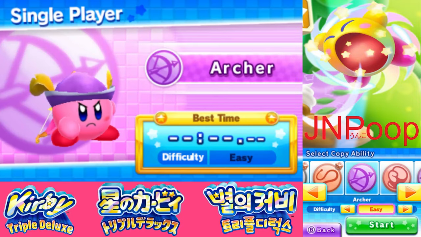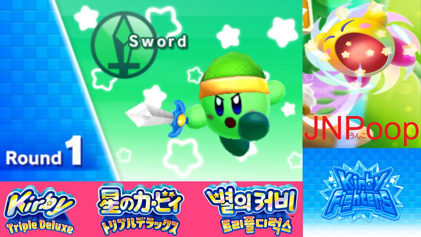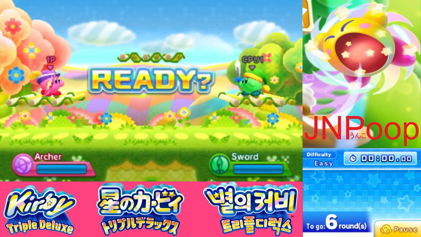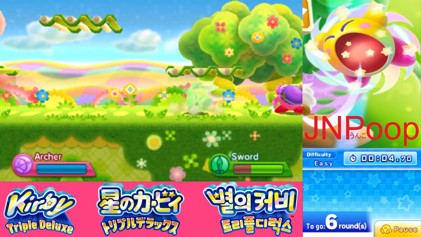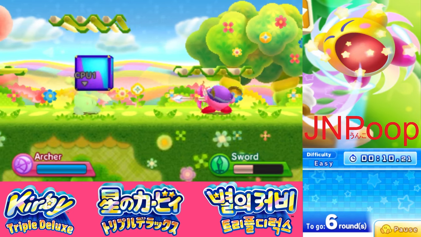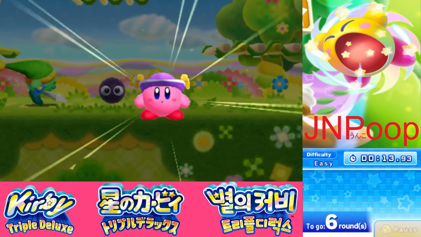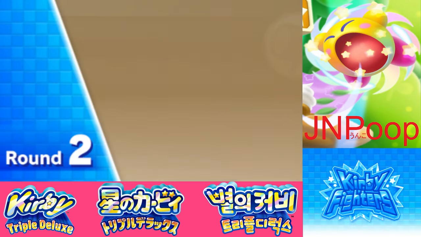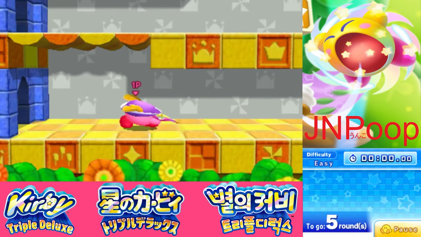Three more to go, starting with Archer. Sword Kirby! Link Kirby, as well. You could call him that, because he's pretty much like Link from The Legend of Zelda. No way. That was quick. Hammer Kirby time. So quick indeed.